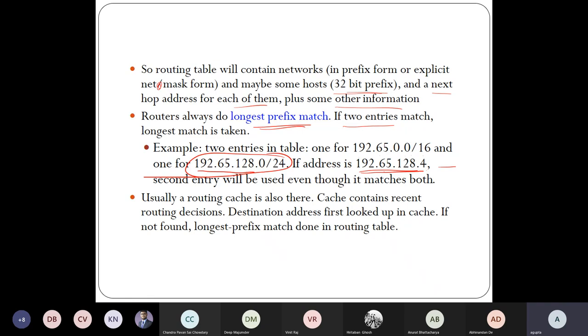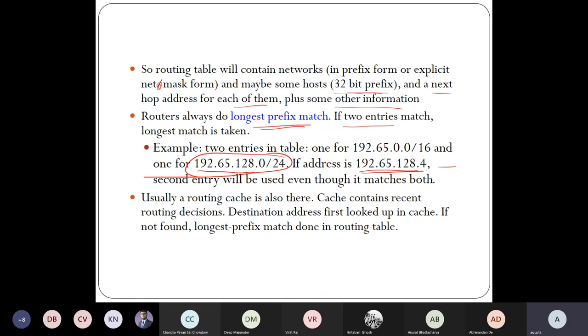IP does not try to do any error detection or correction. No error control, nothing. It's a best effort service, unreliable best effort service. So if the checksum does not match, I drop the packet. Okay. Now I look at the destination address. Is it for me? Yes. I look at the protocol field, see which protocol's data it is carrying, and give it to the higher layer protocol software. If not, I match the destination address against each entry in my routing table.